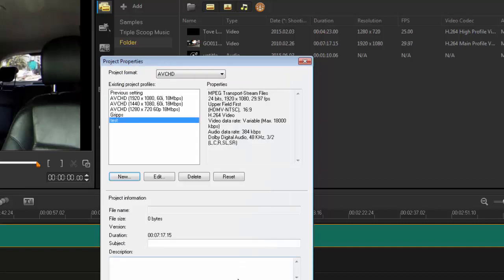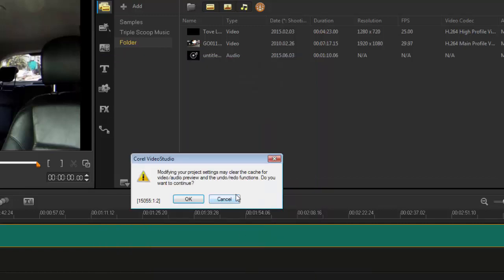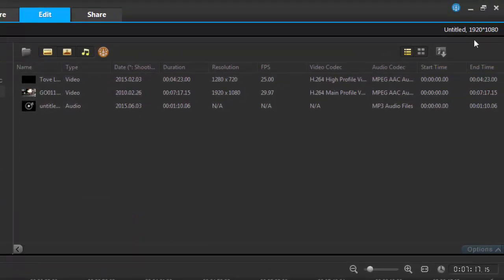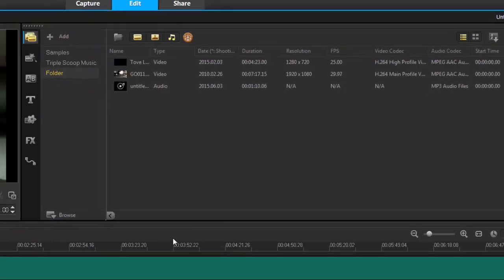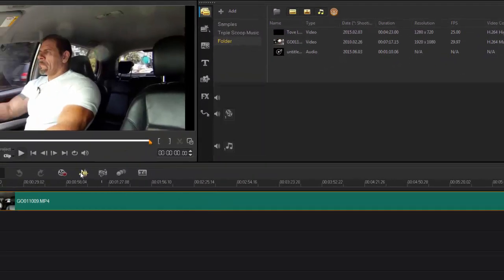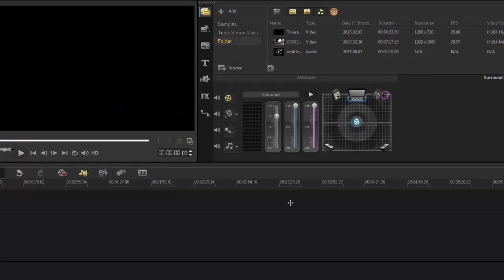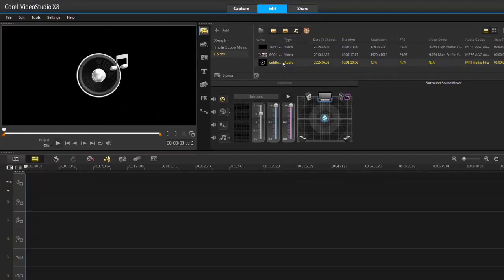So we press okay, and then we press okay again, because that's what we want. It says, hey, you've changed your project settings, and you go, yes, that's the one I want to use. Now you can see up here it basically says 1920 by 1080, so that's perfect. If I go back into my sound mixer, I now have surround sound. Isn't that cool? Now I'll quickly show you how you might want to use something like this. I created my own little audio clip just for you guys. Aren't I great?